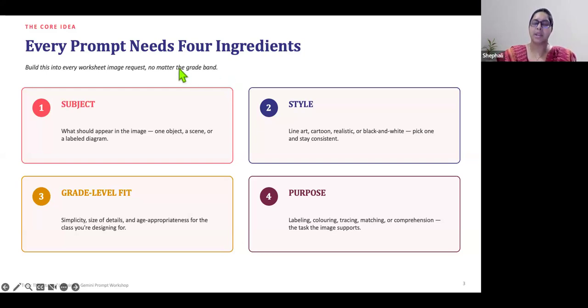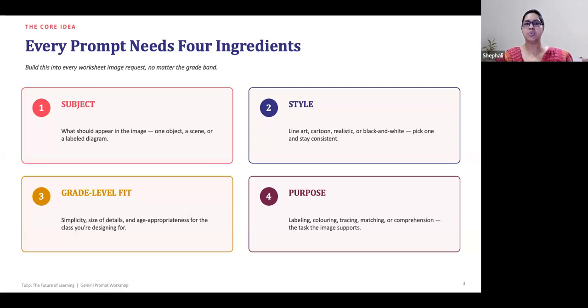As a part of a question or as a part of, say, label the diagram. And sometimes we want to customize those images as well, that okay, I want this part to be broader, I want this segment to be thicker, I don't want this text. So all that editing becomes a big headache, right? Then for which grade level is it suited? Now all the images are not fit for every grade level, right?